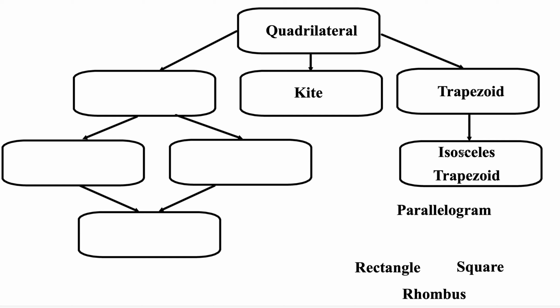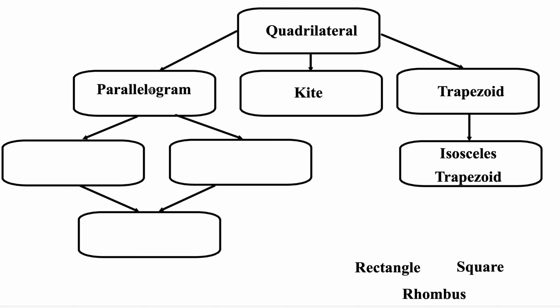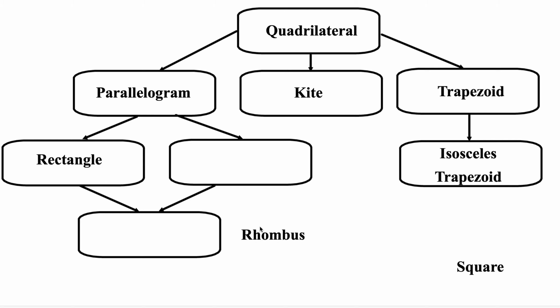And then there's the isosceles trapezoid, which goes below it because it is indeed related, which means that everything that's true about a trapezoid is also true about an isosceles trapezoid. That's why the arrows fall, okay? Which means then the other thing that's unrelated to kite or trapezoid, notice how they do not directly connect, is a parallelogram. And then right below parallelogram is rectangle and rhombus, and of all of those, because really a square is a rectangle and a rhombus together, we put square down below.